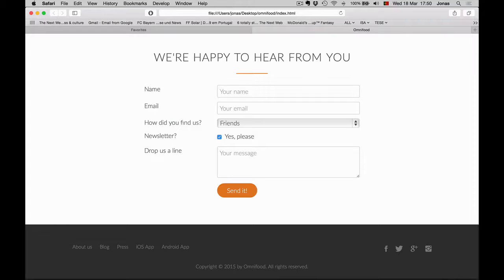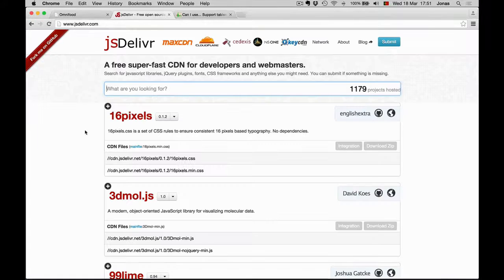So we will use 3 JavaScript scripts to enable some of the new functionalities in older browsers. The first one is a little script called respond.js, which enables the browser to understand and execute CSS media queries, which we need for responsive web design. So let me close this. And there is this website, JS Deliver, where we can get many scripts like that for free. More on that later in the next section.